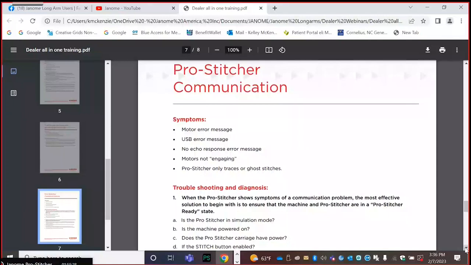And this will happen if they did not advance their quilt high enough in the area to do the next row of quilting when they're doing edge to edge. Or it could be they picked a pattern that was 17 inches tall and they didn't change the size of it, and that machine just can't physically do a 17-inch pattern. It's going to try to go down all the way to the start point, and it's going to hit a bar because it can't reach the start point because the bar stops it.